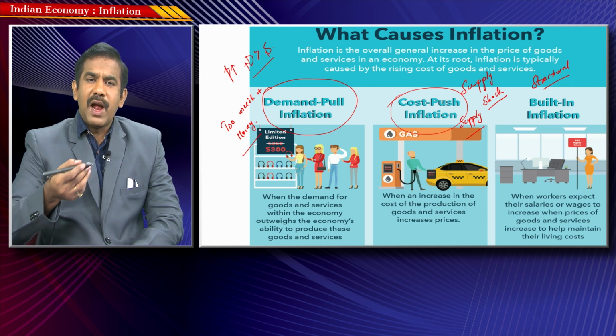Don't you really think bad roads increase the transportation cost because they increase the fuel consumption, isn't it? And lack of proper connectivity between different parts of the country might also increase the prices of goods and services, because transportation costs of goods, raw materials, everything increases. So the way we operate things, the way we manage things, the way we distribute things, the way we produce things, all might result in an increase in prices. And such inflation because of structural constraints is what we call built-in inflation or structural inflation.